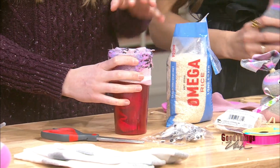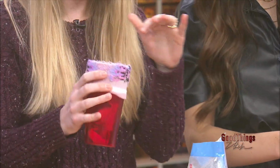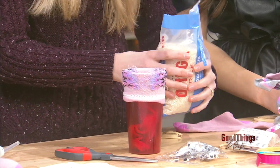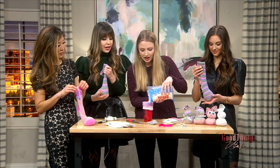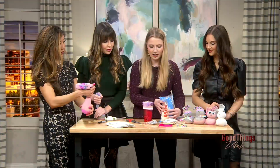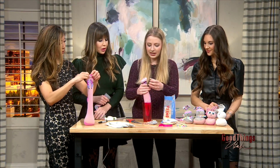They are cute. So a fun tip is you put your sock over a cup. It makes it so much easier to pour the rice in, which I'm gonna do. That's a good pro tip, right? And there, I already did it for you guys, so you guys are one step ahead. That's what we're filling in here. And you can kind of measure to your heart's desire. You can do 1 cup, 2 cups, you know, like how big you want your bunny to be. Yeah, you want a big bunny, little bunny.